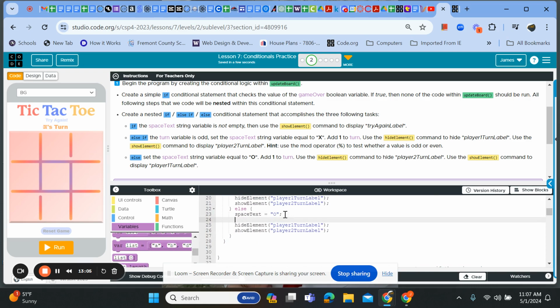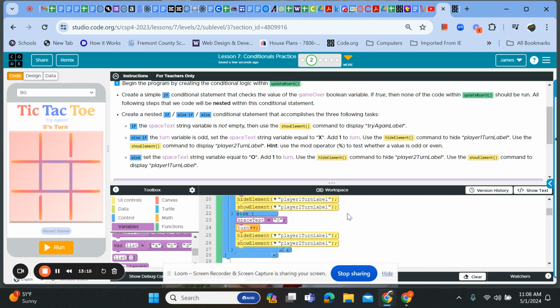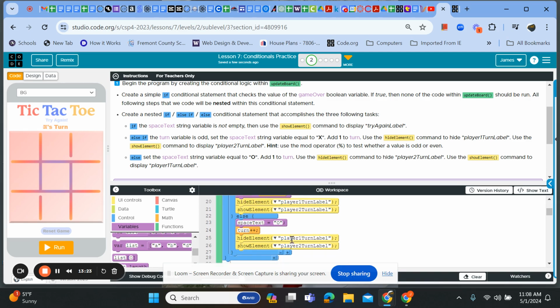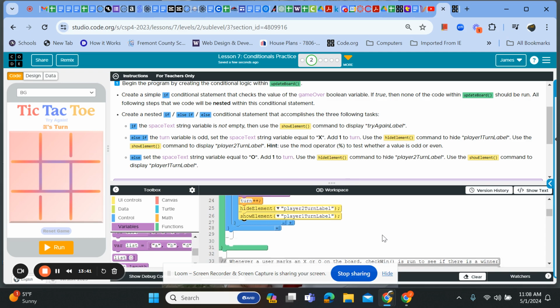So right here, I'm going to open this up and do turn plus plus, semicolon. We go back. Okay, so this is the more common way to do the counter pattern, but you know. Now, I got to switch these around because we're actually on player 1. So now we're going to be on player 2. So hide 2, show 1. Now, I think we've accomplished everything that they wanted.